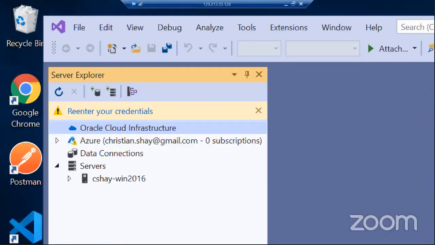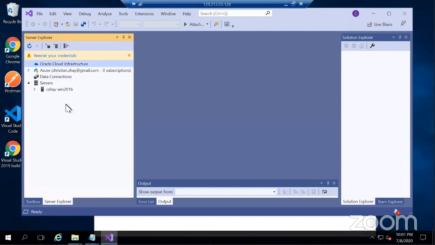So this is where developers interact with external sources. So the first thing you'll notice is we've got an Oracle Cloud Infrastructure node here, and we have data connections. So this is the connection to your cloud resources if you're using them. And whether you're using them or not, these are the connections to your databases. On-premise, which you're probably using, and any cloud databases you may have.